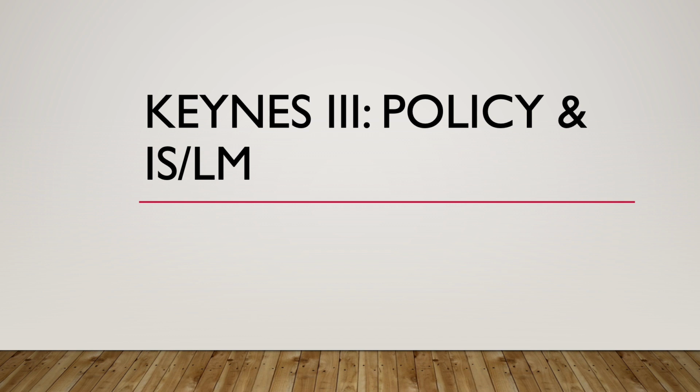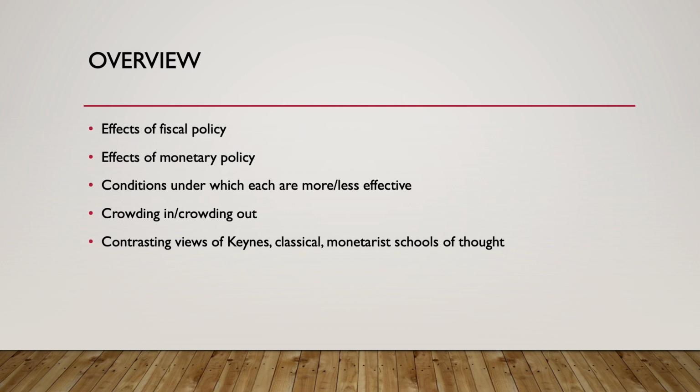Welcome back. In our last series of lectures, Keynes Section 2, we constructed for you the IS and the LM curve. In this section, Keynes 3, we're going to look at how fiscal and monetary policy impact the IS-LM model. We'll talk about the effects of fiscal policy and the effects of monetary policy.